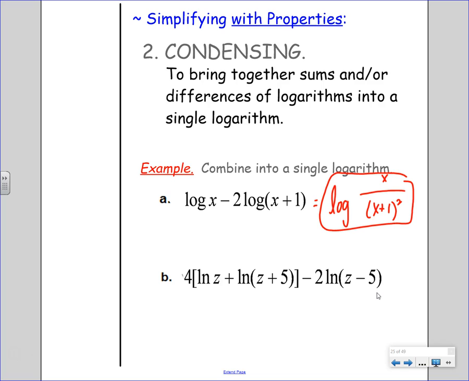What would be the steps in getting to the answer? Some of you did get this, some of you didn't. All of you are looking at it now. Exactly, the 2. What can we do with the 2? Put it as an exponent. So the in-between step is we could make this log of x minus log of x plus 1 quantity squared. Then we can use the quotient property to say, oh, hey, single log of a division.